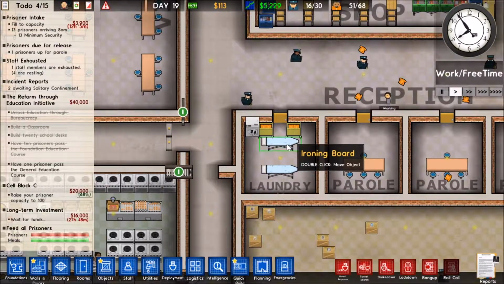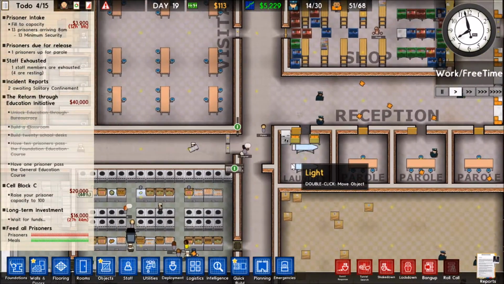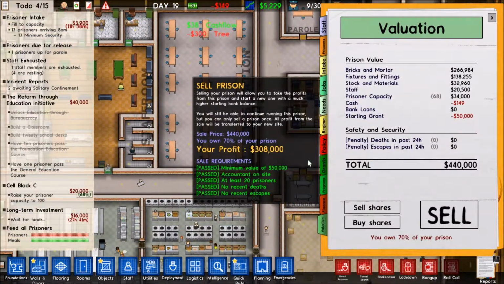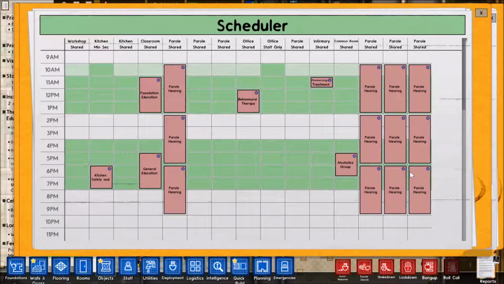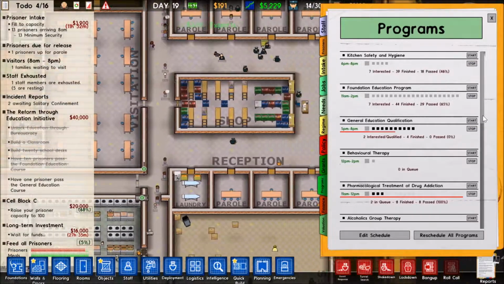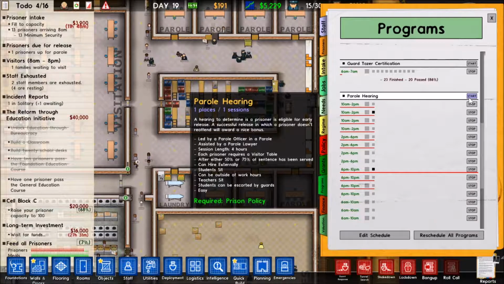Alright. Our laundry is like the little laundry that could, but it is working for right now. I mean, it's small, but it is working. Shockingly. Alright, so those parole rooms have been set up. So for programs, let's see, how many paroles do we have per day going on with these? We have 3 per parole room. So we can have 9 more go on. So 1, 2, 3, 4, 5, 6, 7, 8, 9.